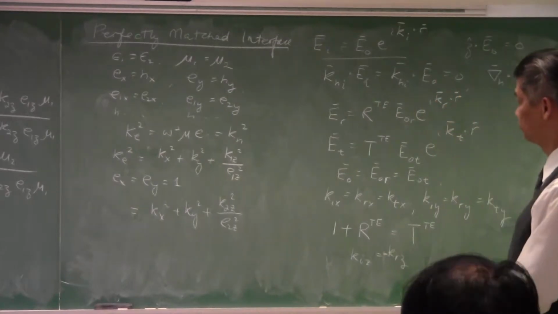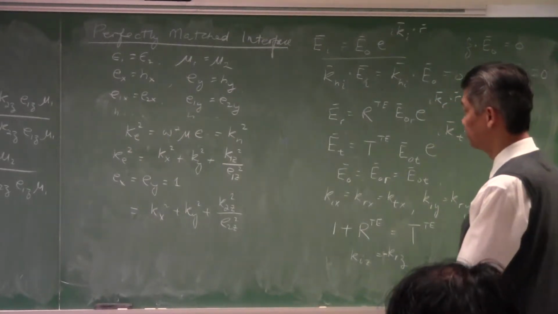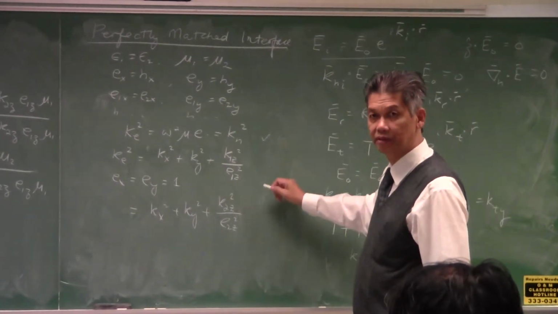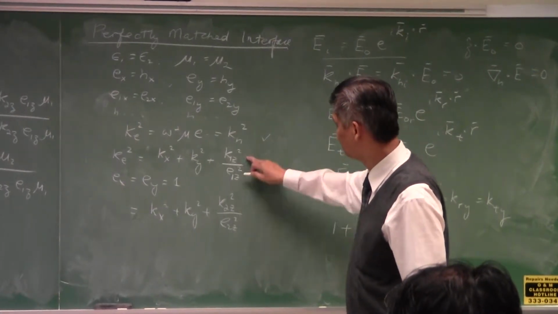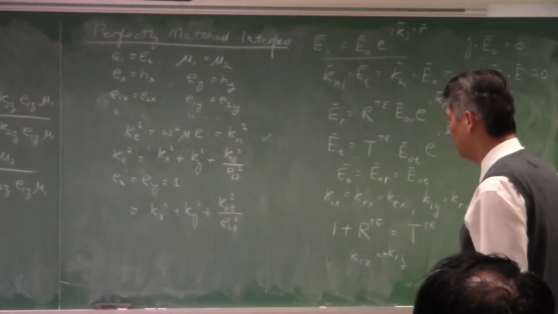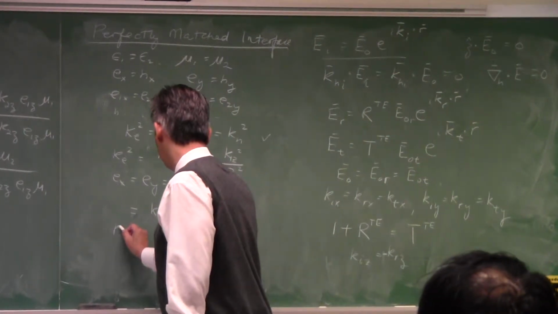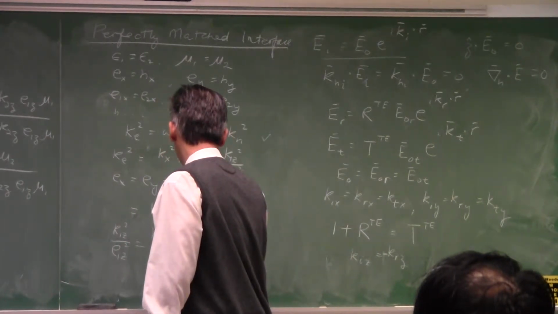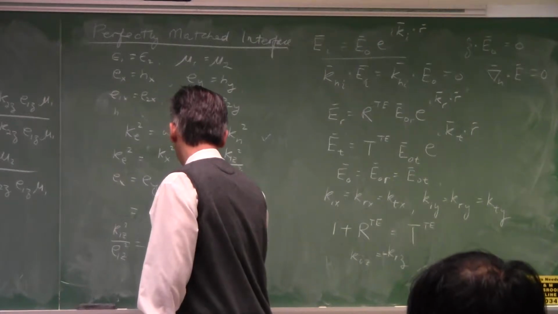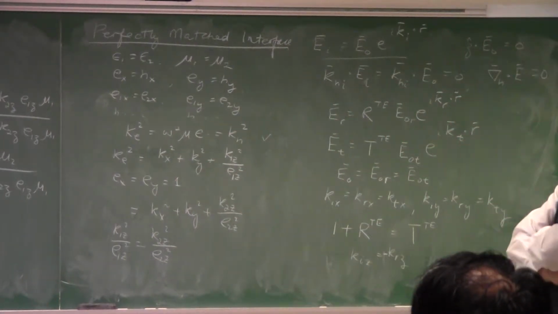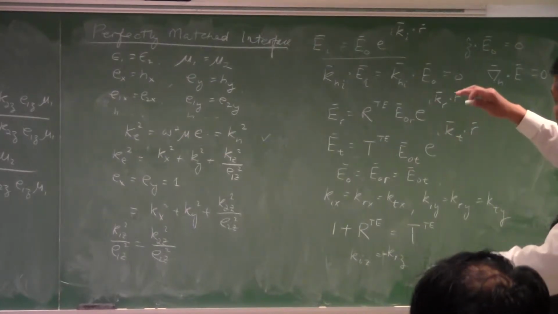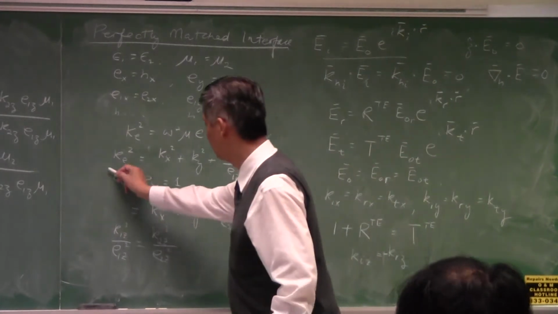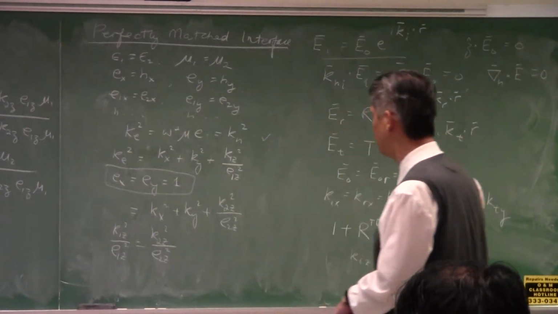Since Ke are the same for both regions, okay? Ke is always equal to this for both regions. I assume that the z's are different, okay? So I will have this thing, and this says that in order for this to be true, K1z squared over E1z squared must be equal to K2z squared over E2z squared. If I have this matching condition, I designed the two regions so that I assume that only the Ezs are different from 1. The rest of the stretching parameters in the horizontal direction are equal to 1.